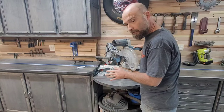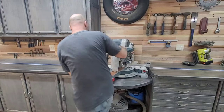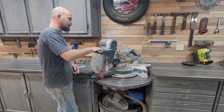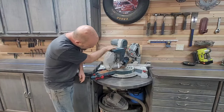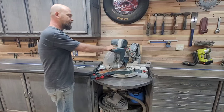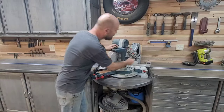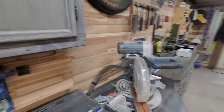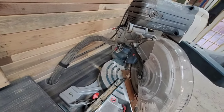It's not so bad on the other side. The other side, you really don't have any problems with it. There's really no obstruction with this side over here as far as that goes. And there's plenty of room back here against the wall. Here, I'll show you. Lock that in place. Y'all come over here for a minute. See, there's plenty of room between the wall for that to work.